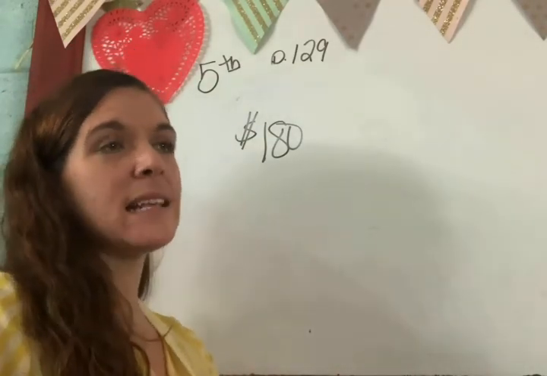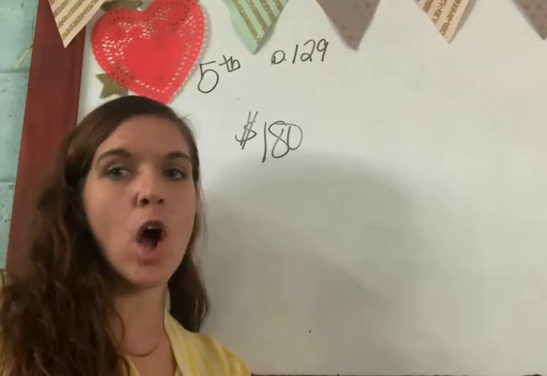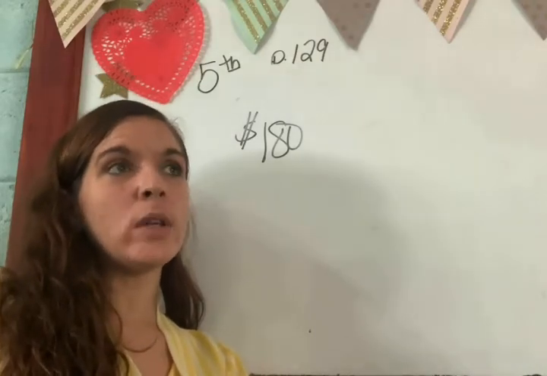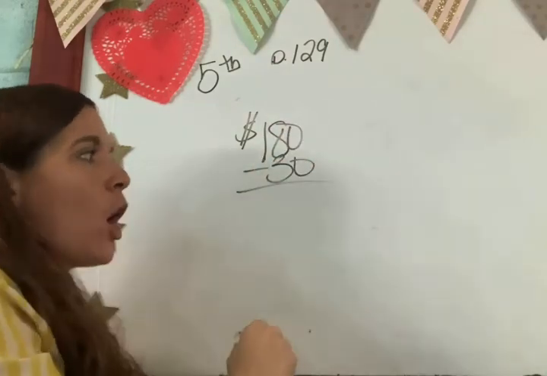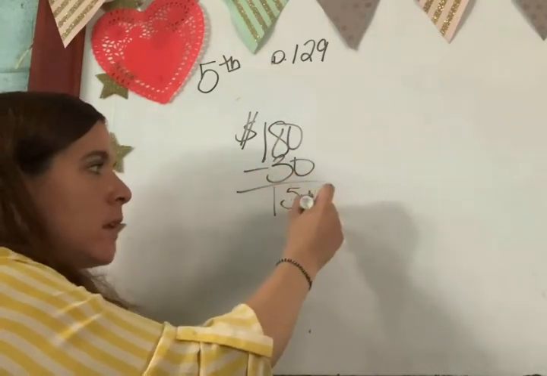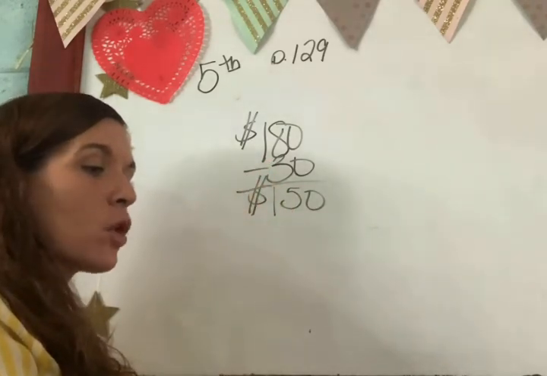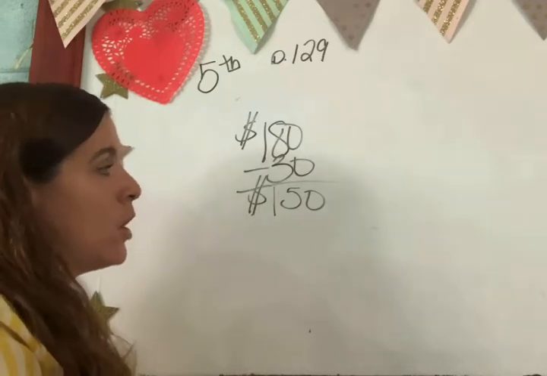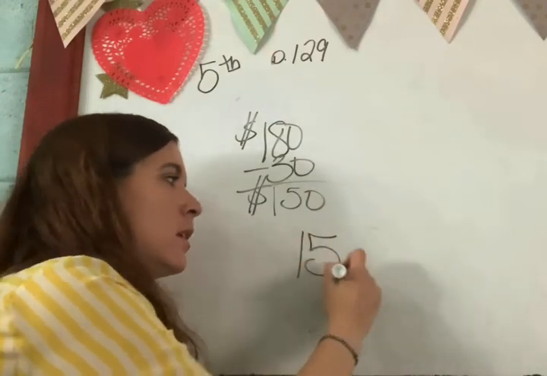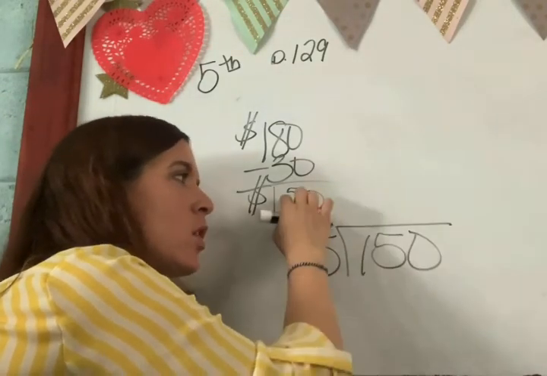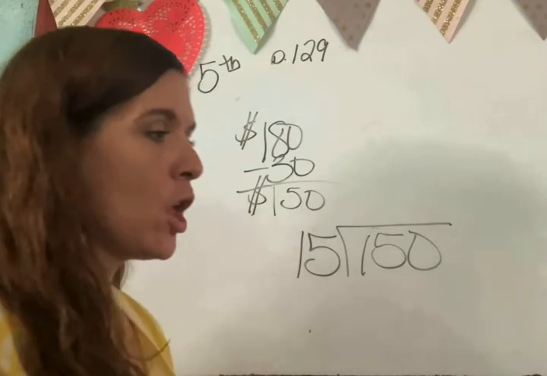Okay, look, he's buying that on credit. Okay, so he doesn't have all $180 to begin with. He only gives $30. So now, how much does he owe on this? Now he owes $150, right? So now every month he's going to pay $15, right? So how many months does he have to pay $15? You're going to divide what he owes by 15, and that'll give you your answer. Okay, that's all you.